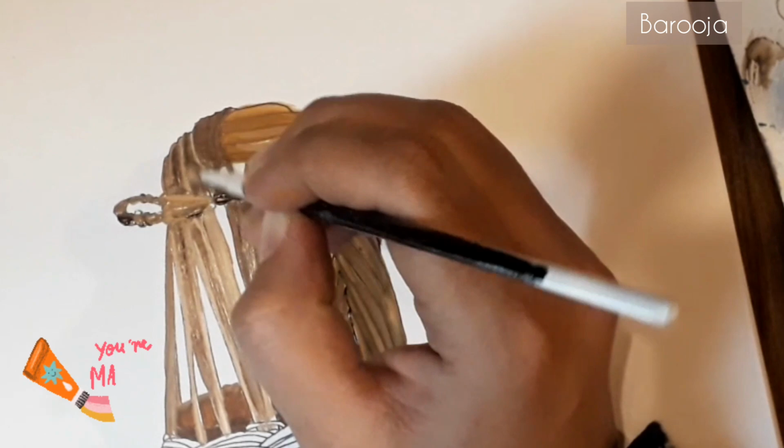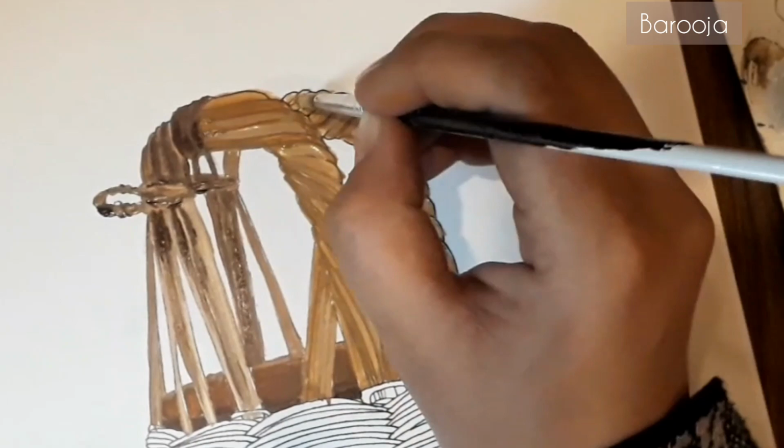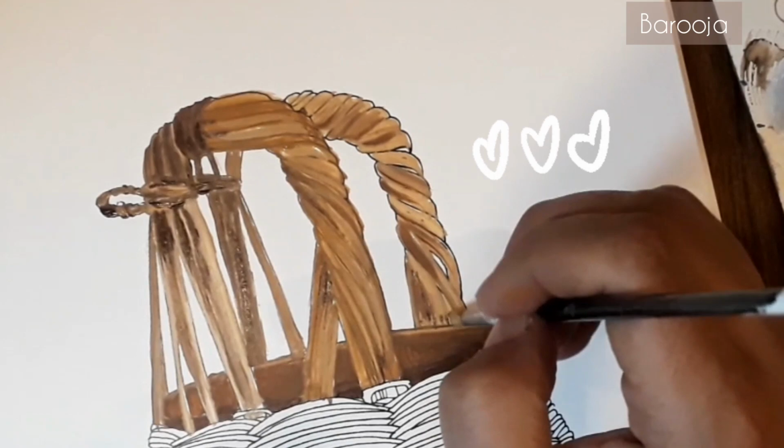Acrylics are fast drying, so if you are trying to blend or shade, I suggest you to work a little bit faster because ek baar ye dry ho gaya fir wo blend nahi hota hai, fir aapko uske upar dobara layer banani padti hai, and that can sometimes mess it up. And also do remember to clean the brushes and the palette thoroughly after using them.